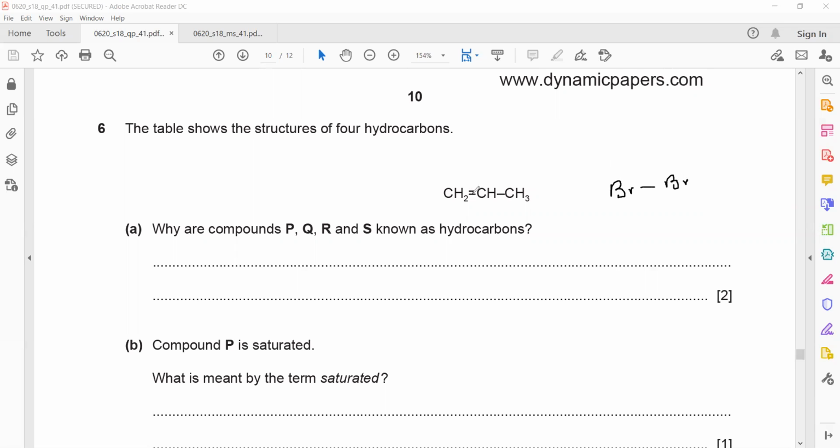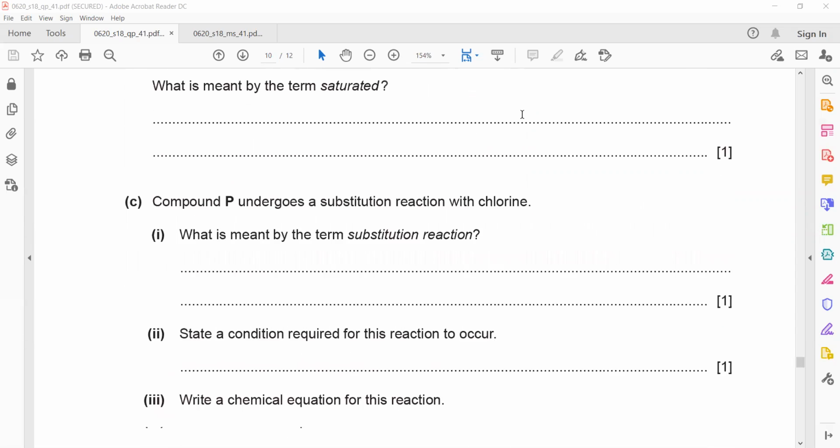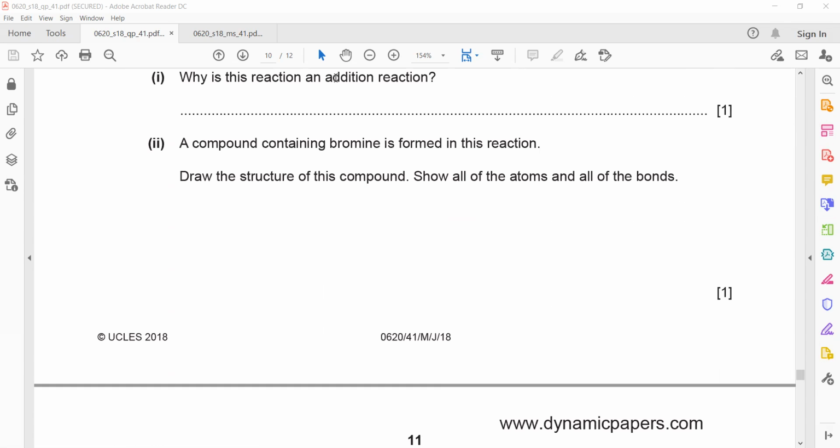Whenever alkenes react, the double bond will break. One bromine is added to the first carbon and the second bromine is added to the second carbon. So what will be the product when this double bond breaks? We just have to draw the product here, showing all of the bonds. There will be a single bond, with bromine added to this one, and the second one will have two hydrogens already, which are there. This will have one hydrogen and this will have three hydrogens. So we show all the bonds.